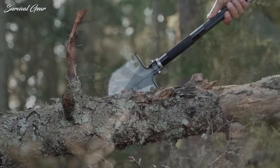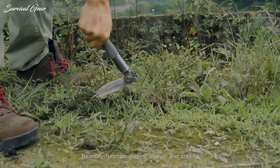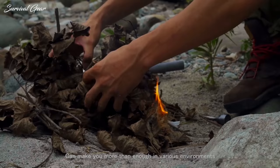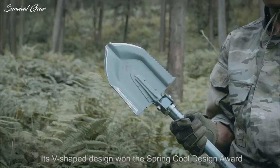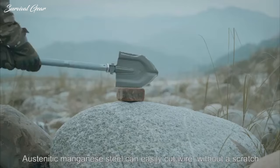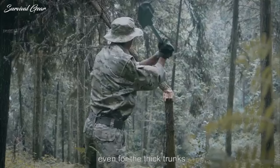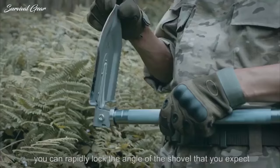Their popularity is due to their ease of use and compact, lightweight nature that allows you to travel easily with it and avoid the cumbersome length often associated with more standard shovel sizes. There's a wide range of survival shovels on the market, and some come with extra tools and features that make them even more useful. In this video, we'll look at the top models for your next camping trip or survivalist mission. Most of them fold up to save space and come with extra features. We hope you find it useful.